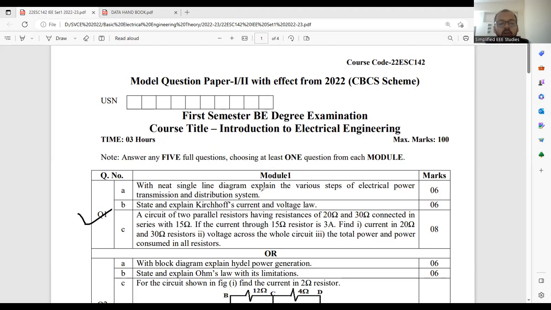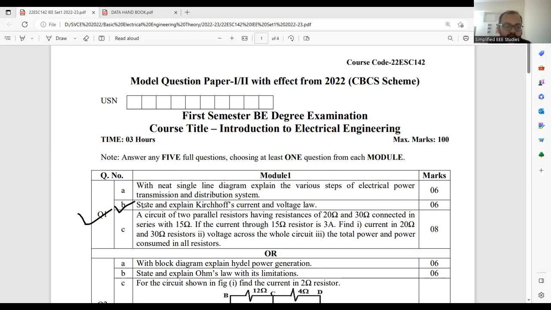If I talk about power transmission, you have to specify why high voltage power transmission is required for minimizing the transmission line losses. Again, power transmission will be segmented into two: primary power transmission as well as secondary power transmission. When it comes to distribution, you need to mention primary distribution for industrial customers and secondary distribution for domestic customers. Do specify the voltages exactly. So that is the major thing. 6 marks means you will get 3 marks for the diagram and another 3 marks for the explanation. So this is a pure theory question.